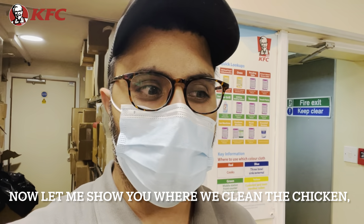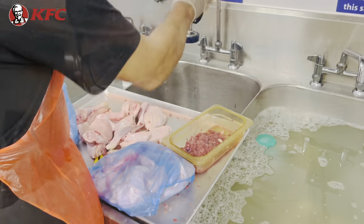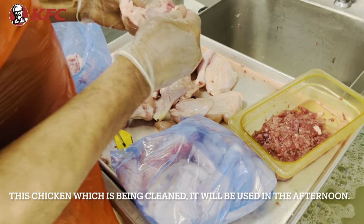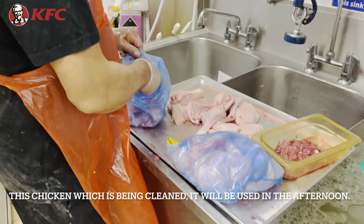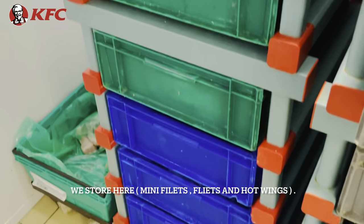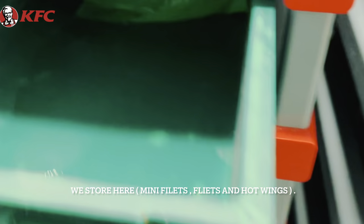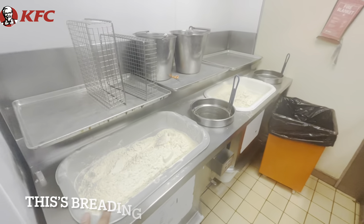The mask is compulsory. The chicken is going to be cleaned and then it's going to be used. We use sanitizer. Now let's clean the chicken properly — then it will be cleaned up. This device is a chiller — a cleaning and tenderizing tool. It's so clean. We have many moulds and pallets that are properly packed and cleaned. The packing is clean already. The chicken is properly cleaned and we clean it after using it. This is the breading table which we have cleaned.